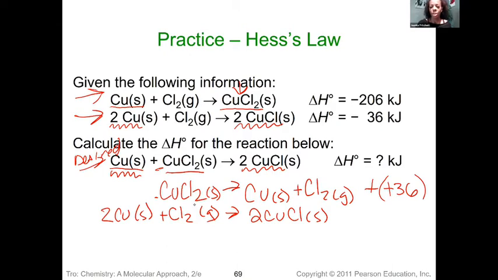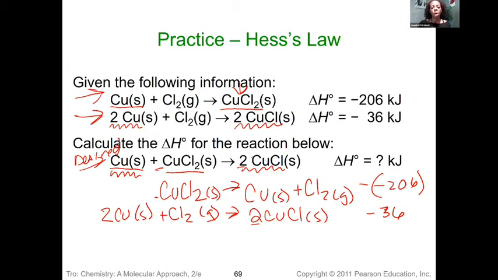And I also just noticed I put the wrong numbers here for the first enthalpy. The first enthalpy, I'm sorry, should have been negative 206. And I am now making that a negative of that. And here on the bottom, we're going to keep it at negative 36 because we did not reverse the reaction. So now we also check to see the amount. Well, I have 2, I need 2, so that should be good to go.